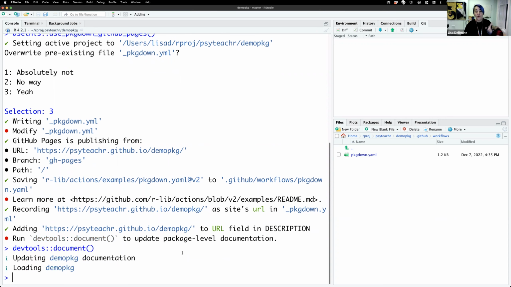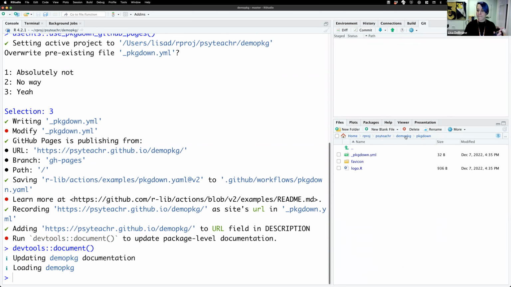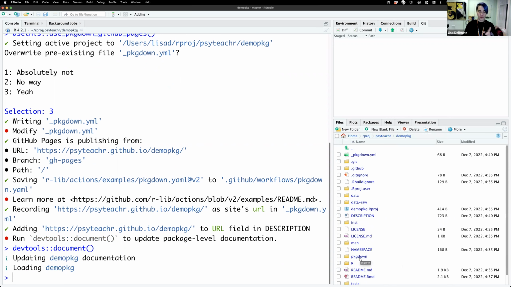And now you don't need to, you know how normally with our pkgdowns, how we render the pkgdown, or we build the website so we can look at it locally. You don't need to rebuild it anymore whenever you make changes. You might want to so you can look at it locally before you push your changes to GitHub. But this script is going to build your website on GitHub for you every time you make changes.